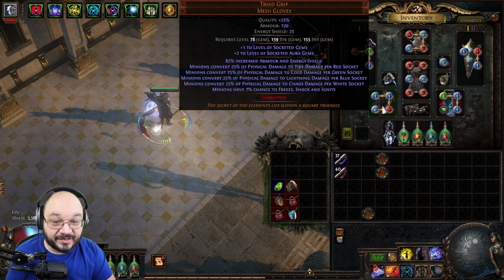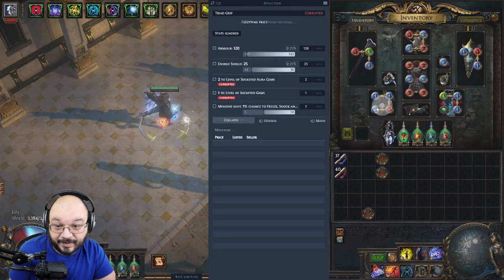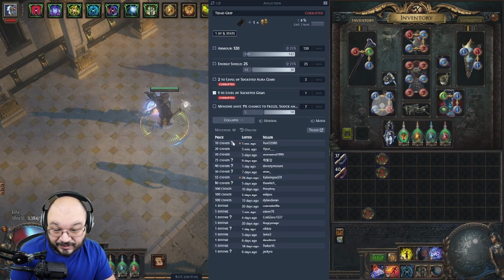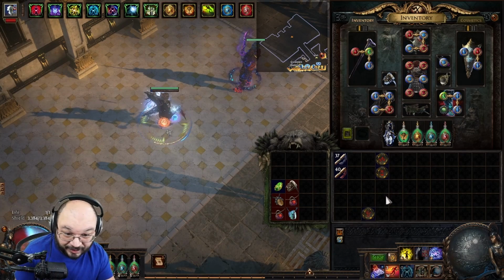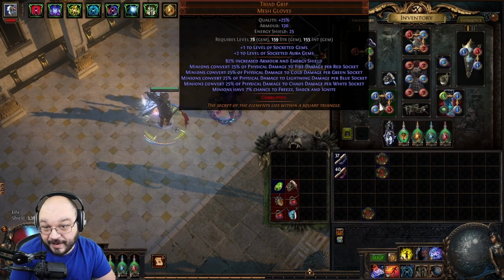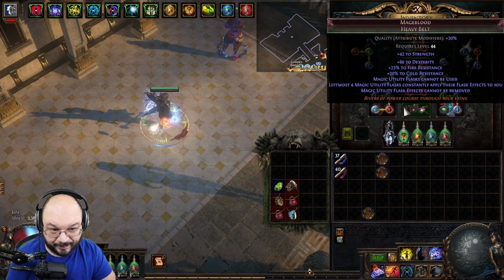At the time when I bought the gloves, it was the same price to buy +1 socketed gems as it was to buy a +3, so I bought a +3. +1s are like a divine. The guy was selling them for super cheap, like 4 or 5 divs. I was just like, I'm just gonna buy this. So if you see them and they're cheap and you want to spend the money on it, go for it. You don't need it. Our belt, classic Mageblood.